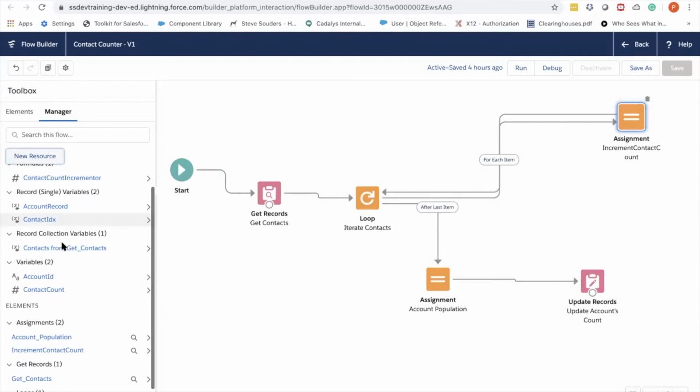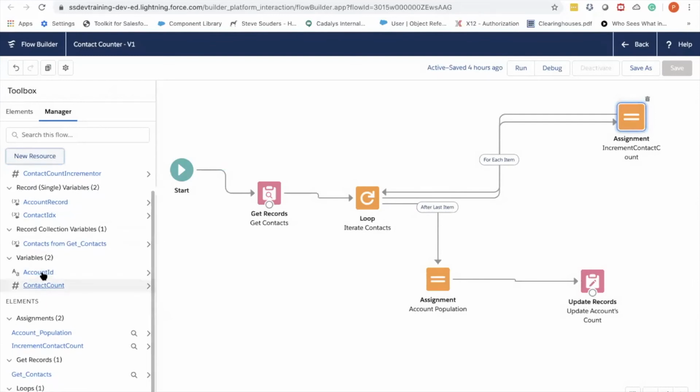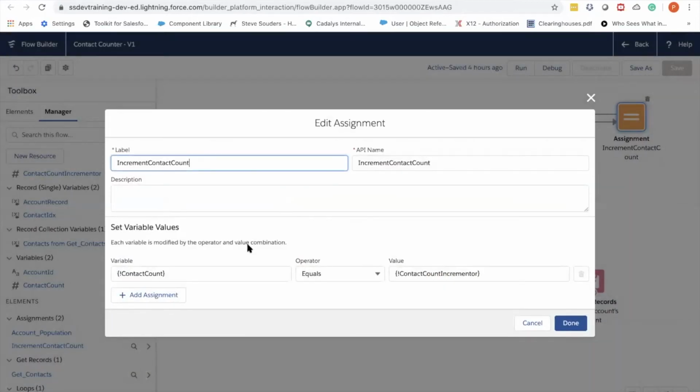And over here, if you can see, I created a field called contact count. So this is something that I'm using over here. So the variable of the contact count is equal to, and I need an incremental variable. So every time a contact is encountered, it is 0 plus 1 the first time, and the second time the contact is encountered, it is 1 plus 1. So I need some sort of a formula over here.